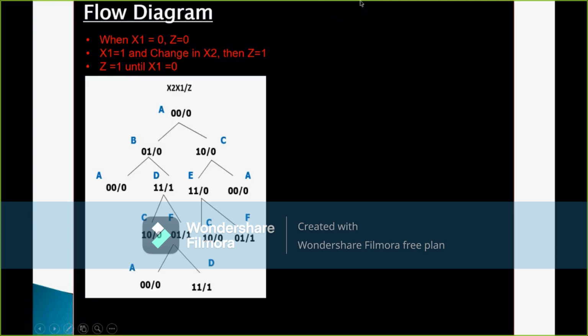Initially, you know that here the input parameters are X2 and X1, and the output is Z. So nothing I have given is new. They are given in the question. X2 and X1 are the input variables, and Z is the output variable.